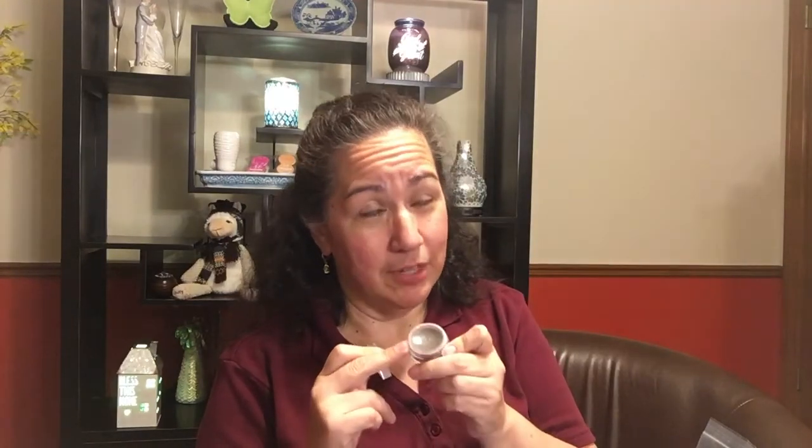I can already tell if it smells as good as the little tester smells, that would definitely be going in my club. And I really want to get a warmer for outdoors. I don't know which one yet, but picture sitting outside at your patio table in the evening, enjoying tea or whatever you're having, and maybe you had a little barbecue, and then this in the warmer on your patio table. Oh, I liked it. I liked it a lot.